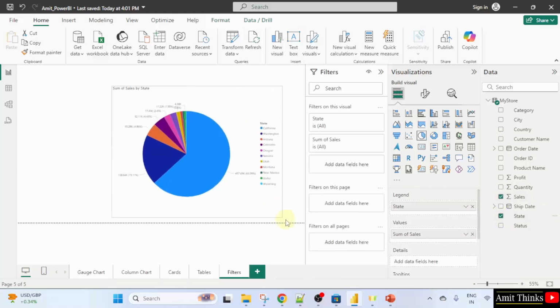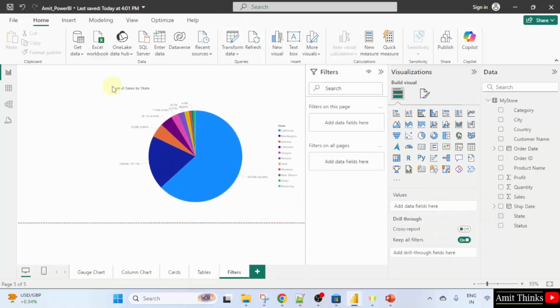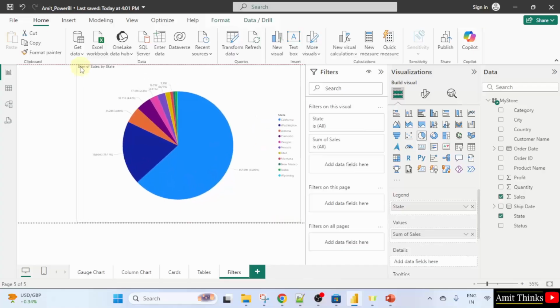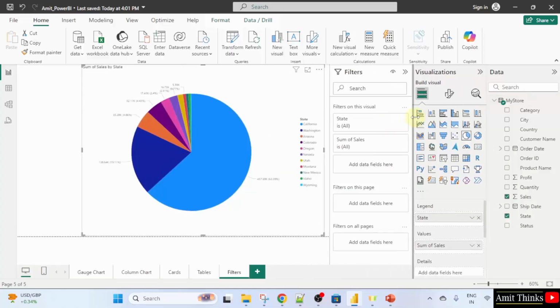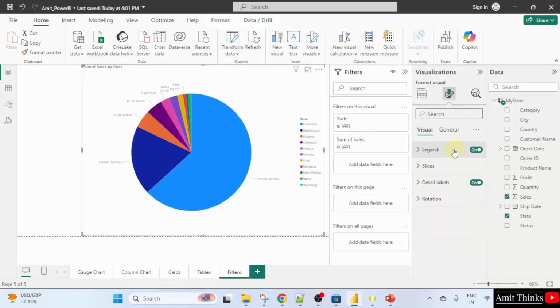It created our pie chart. I'll just maximize it. Okay, now it's fine. State and sum of sales. Now you can go here to format visual.